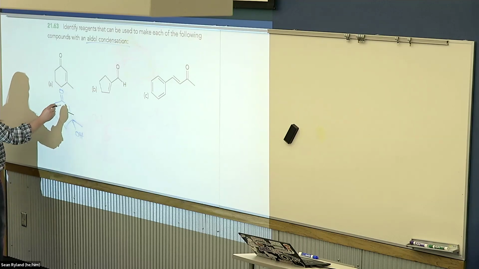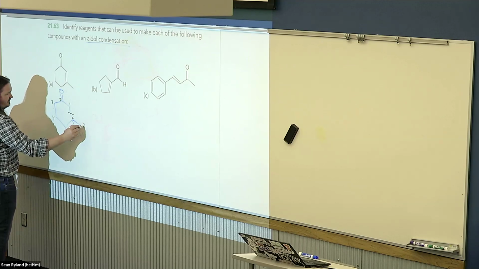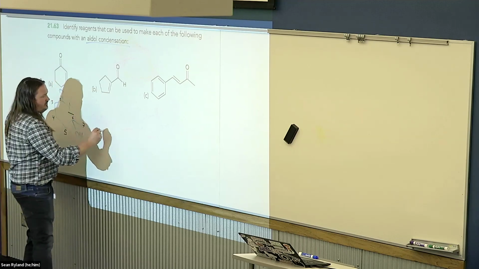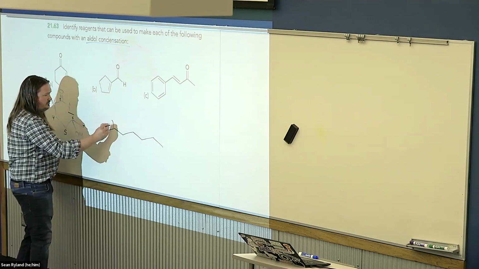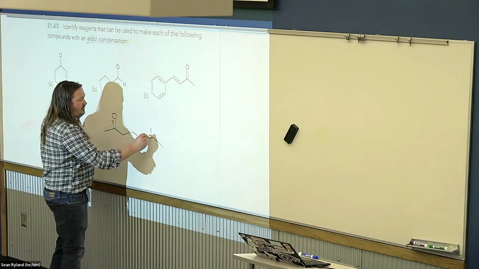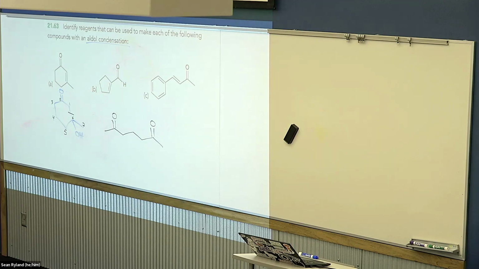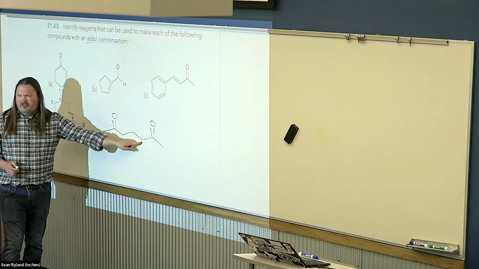So we wind up with 1, 2, 3, 4, 5, 6, 7 carbons. Carbonyl on carbon 2, carbonyl on carbon 6. So we do get the symmetrical molecule. So this kind of makes sense, because we don't even need to use the LDA in this case, because we only have one possible enolate. Regardless of which alpha carbon we look at, that alpha carbon versus that alpha carbon gives us the same enolate product. What about 1 and 7?